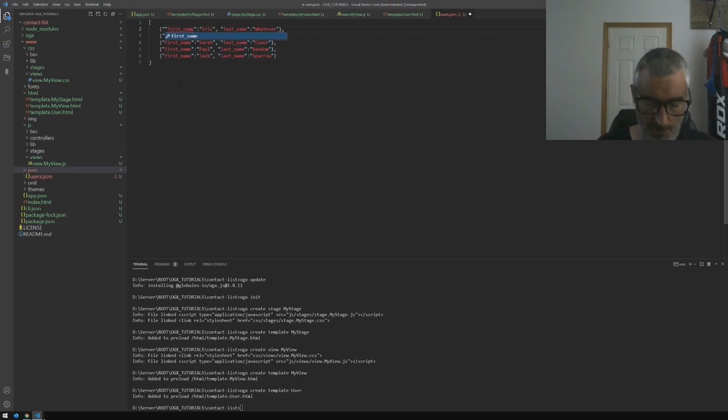And we're going to have to add a unique ID here. So let's go 1. Keep it something very simple. It could be anything. It could be A, B, C, D, as long as it's unique. So here I'm going to have 2, 3, 4, 5. Okay, so very, very basic. It's just to display first name, last name.